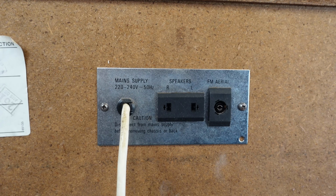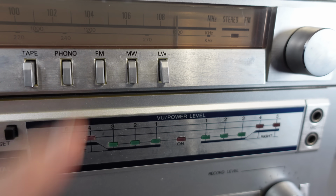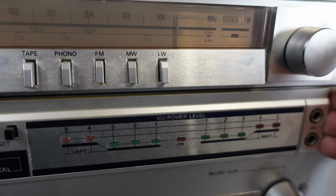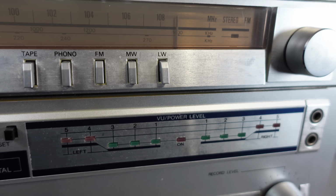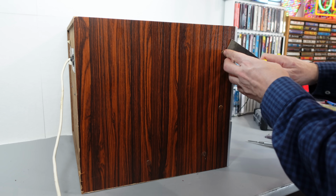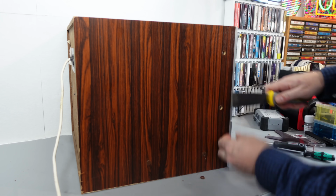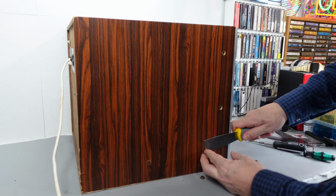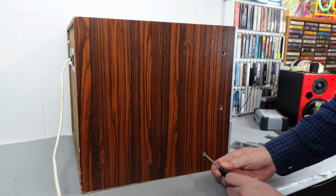Notice there's no auxiliary input. So this device has no upgrade path. You're restricted to using the built-in components, the tape, the record and the radio. You can plug a couple of microphones into this, but if you wanted to plug in one of those newfangled compact disc players, well, you're stuffed. And now I think about it, that might have been a good thing, because if somebody had one of these and then decided that they did want to start playing compact discs, they'd have to get rid of this. So CD to the rescue. Hopefully the next thing they bought was a lot better.